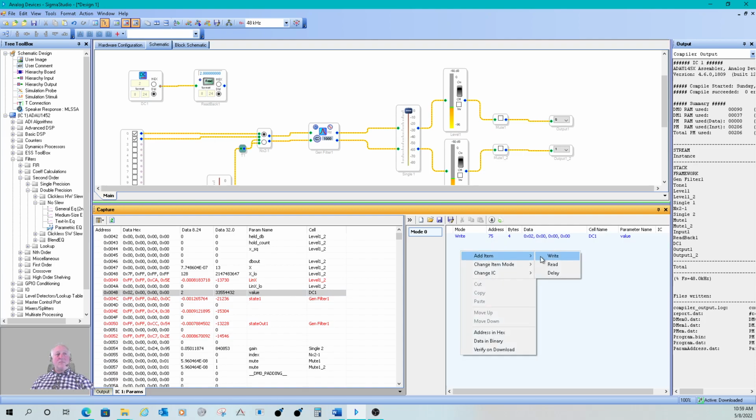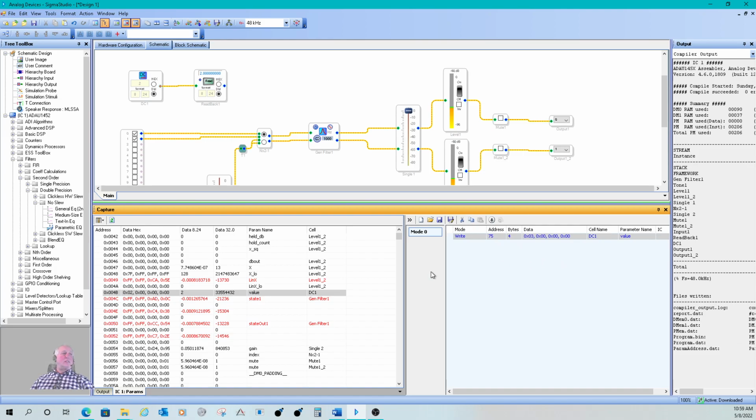You can say add item, a read, a write, a delay, whatever you want to do. But it's easy enough just to copy it over. And so I'm going to change the data. Instead of a 2, I want it to be a 3. Yeah, why not a 3? And that adds this item into the sequencer.